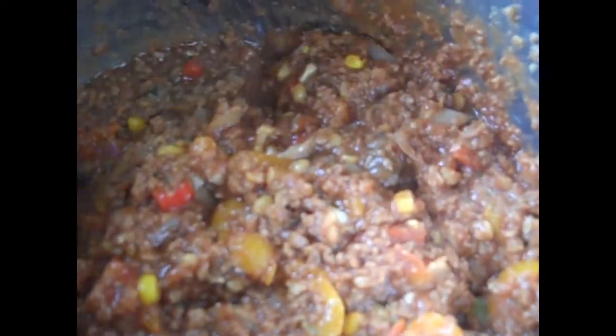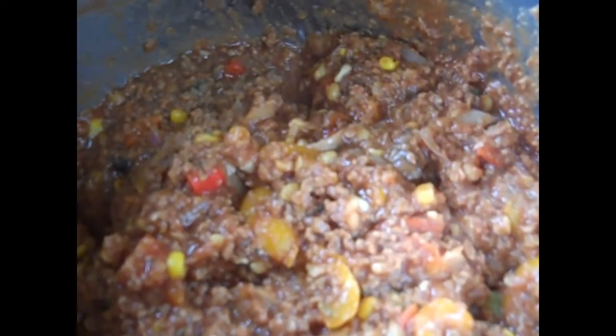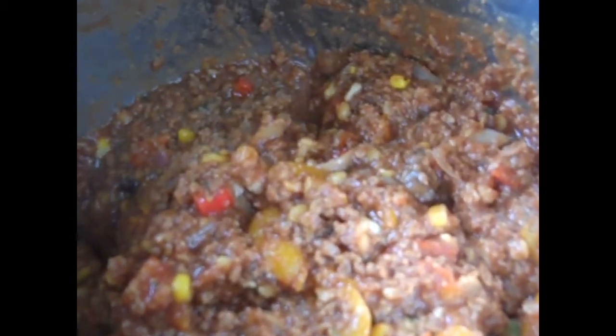Okay, we're down to the 12-minute mark. Stir it around a little bit. Still looks a little soupy. So what I'm going to do is I'm going to just let that finish out with the lid off.